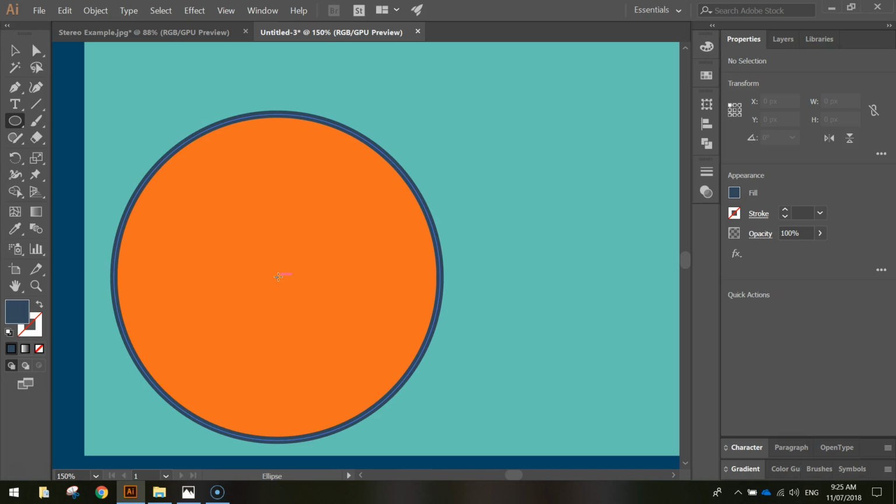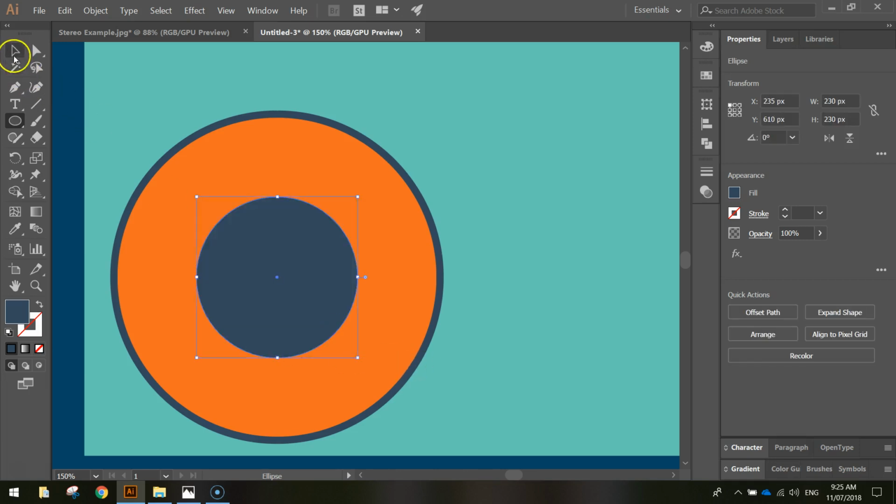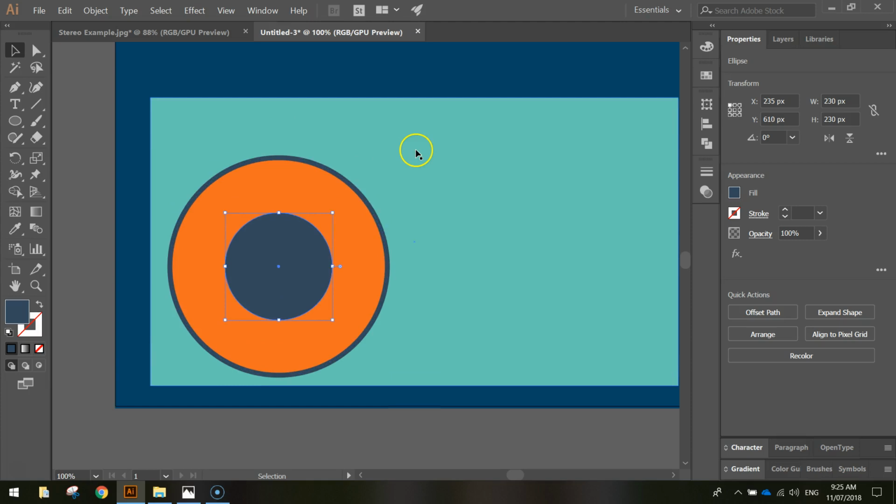That's showing me that my mouse is currently on the center point of this circle. So once I'm on that center point, I'm going to hold Alt on my keyboard and then click and drag, and that will draw a circle coming out of that center point. Now you can see I can make this circle any shape, but if I hold Shift now, it'll make a perfect circle, which is what I'm looking for. Alright, so I want you to make a perfect circle, look something like that. That's how our speaker is pretty much going to look.